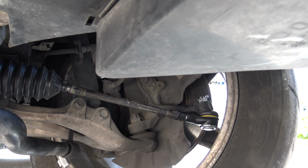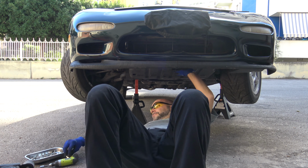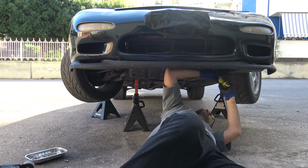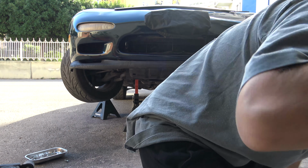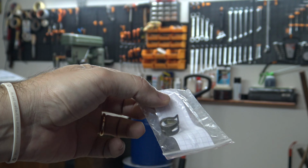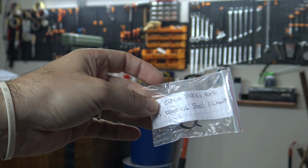Finish reassembling the car with the undercover and all the other stuff you removed to do this job. I didn't show you this procedure, but of course, if you have it, you must remove it and put it back. When you remove some part from your car, label it and store it. You may need it in the future, for example, if you one day will use again a stock part that you removed.